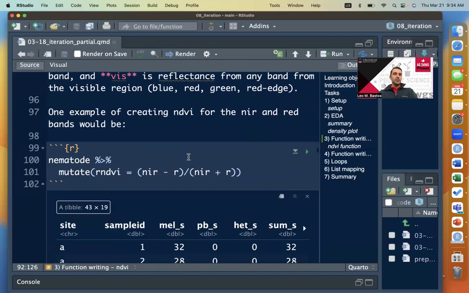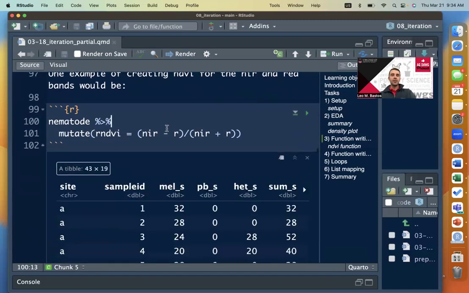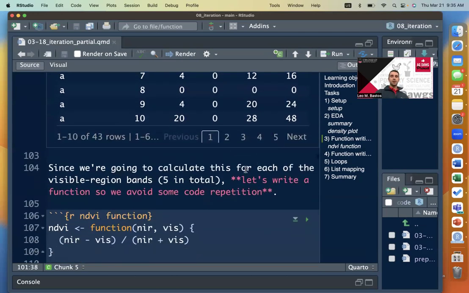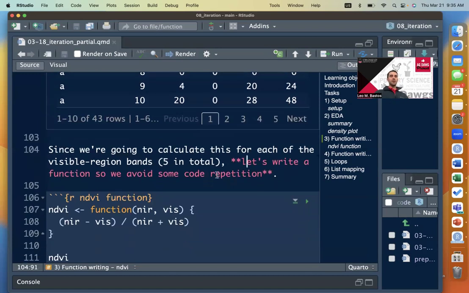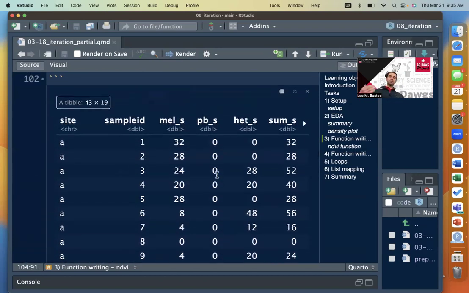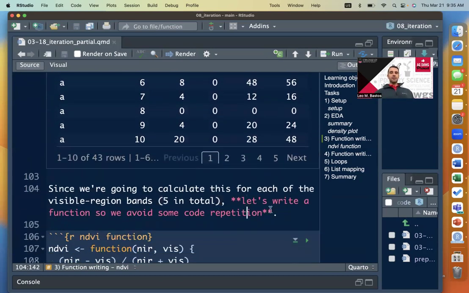Then we talked about the normalized difference vegetation index, where the default bands used are the near infrared and the red. However, we can also calculate variants of this where we keep the formula and the near infrared band, but change the red band for other visible bands from the electromagnetic spectrum. So we would also have the green, the blue, the red edge, and I think that would be the ones that we have at least.